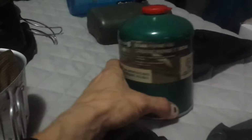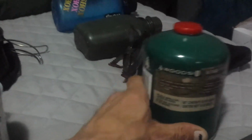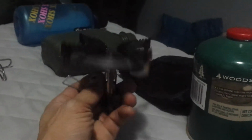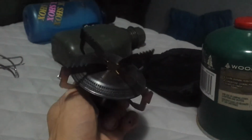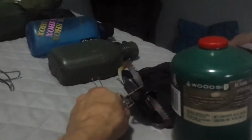To cook, isobutane, whatever, dollar store, or not dollar store, Canadian Tire. And when I was at Canadian Tire, because you can't cook with just the can, I think this was 10 bucks. It's big and bulky, and it sucks, but hey, gets the job done. Like I said, budget. I am all about the budget.